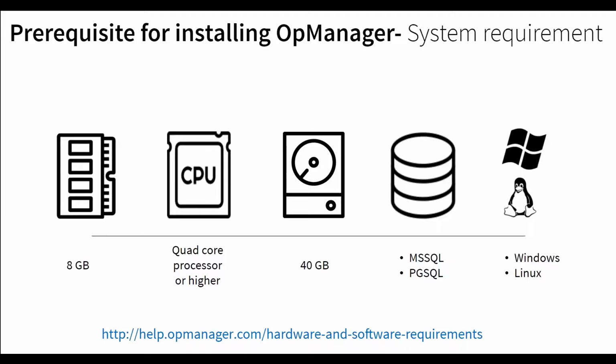And OpManager supports both Windows and Linux installations, where the only limitation you've got on Linux installation is you might not be able to monitor anything on the WMI protocol or Hyper-V environments or Exchange servers. And further system requirements based on your device numbers would be available at help.opmanager.com/hardware and software requirements.